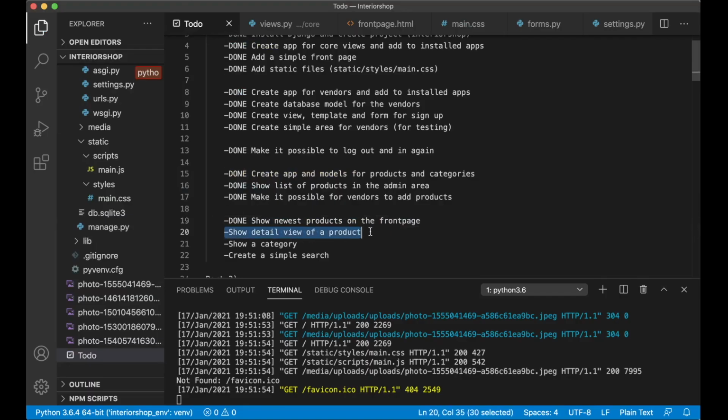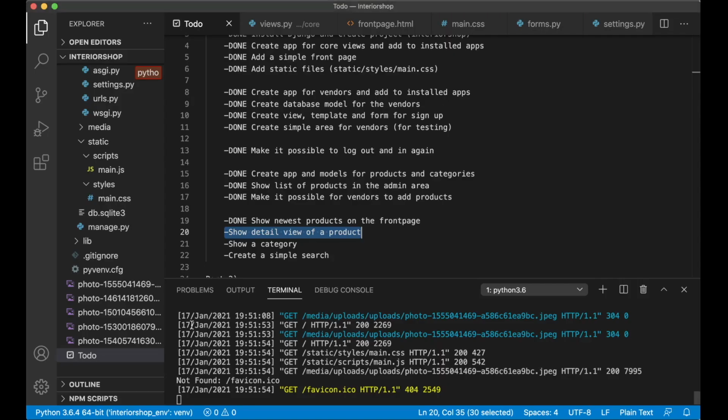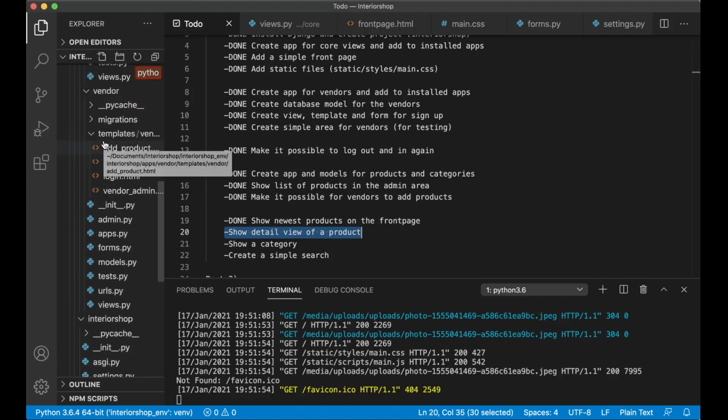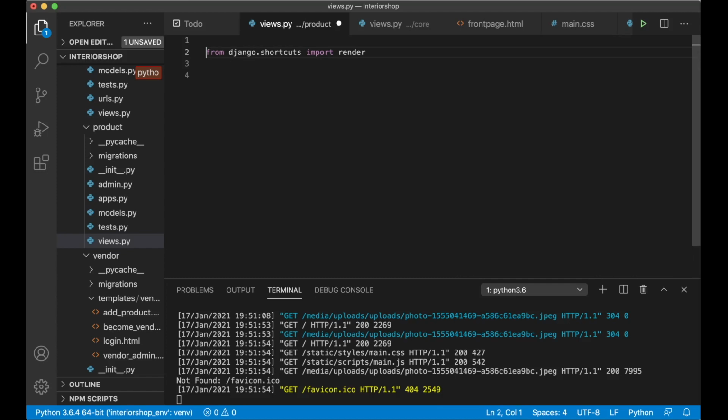And the next step now is to create a view so we can see the full version when we click this view button. To do this, I go into views.py in the product app. And first, I want to import a random function from Python, import random, because we want to get some random products from the database to show related products.